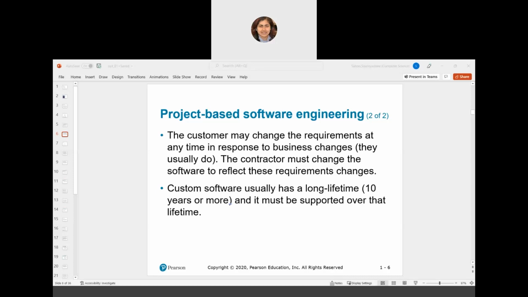Once the development has been finished, to support or maintain the product in case of any changes as per the requirements, that maintenance or support team will provide that kind of support to the software if it is going to have a long lifetime of 10 years or more.